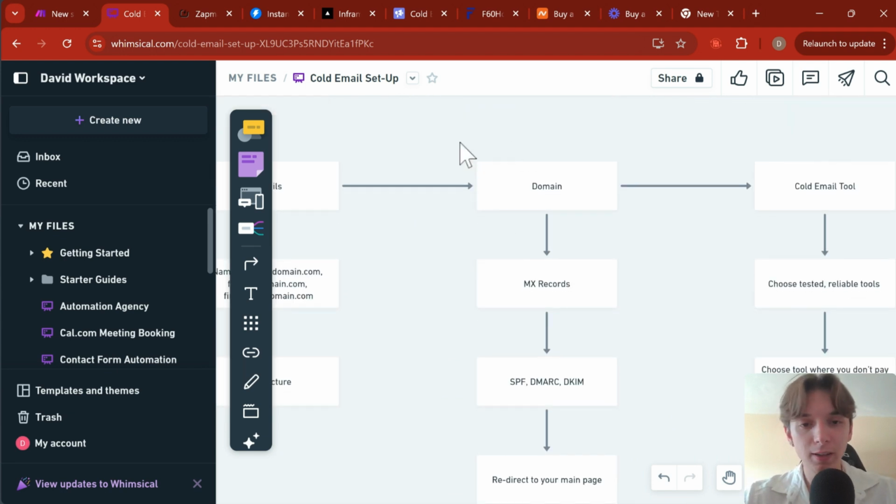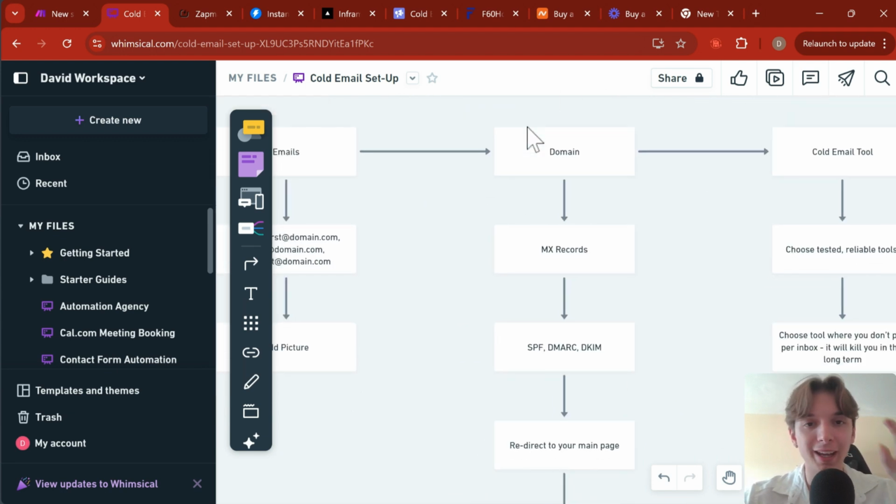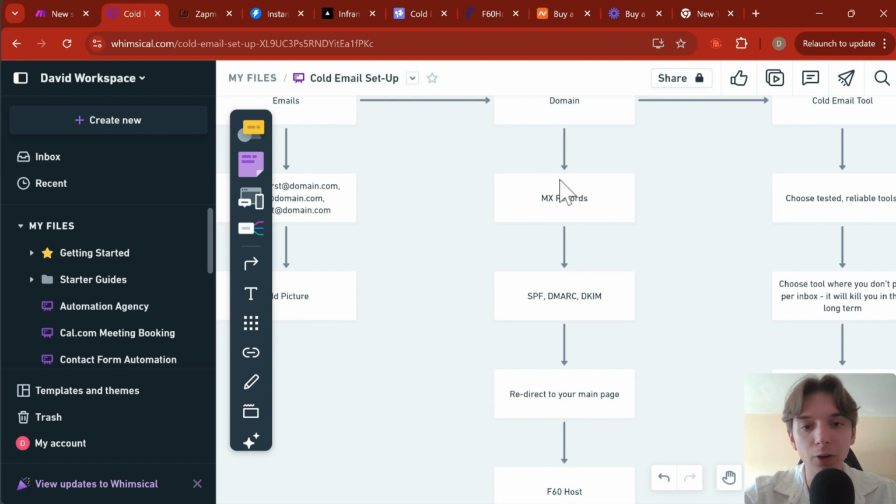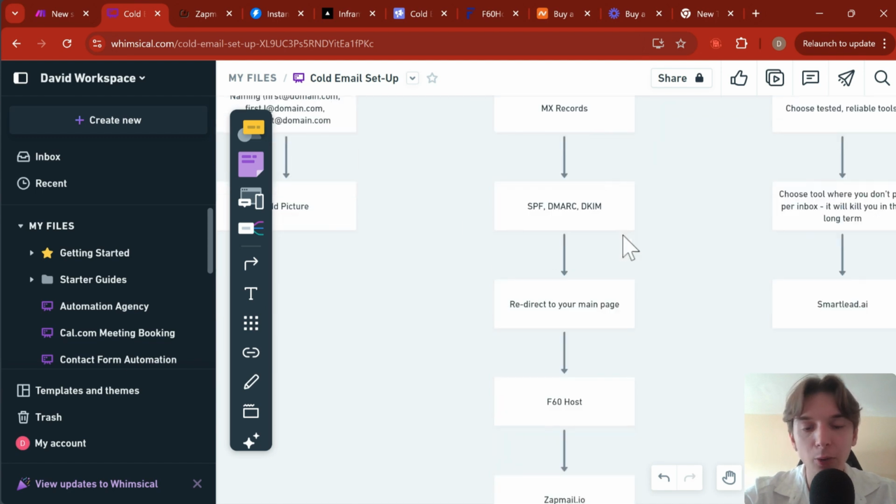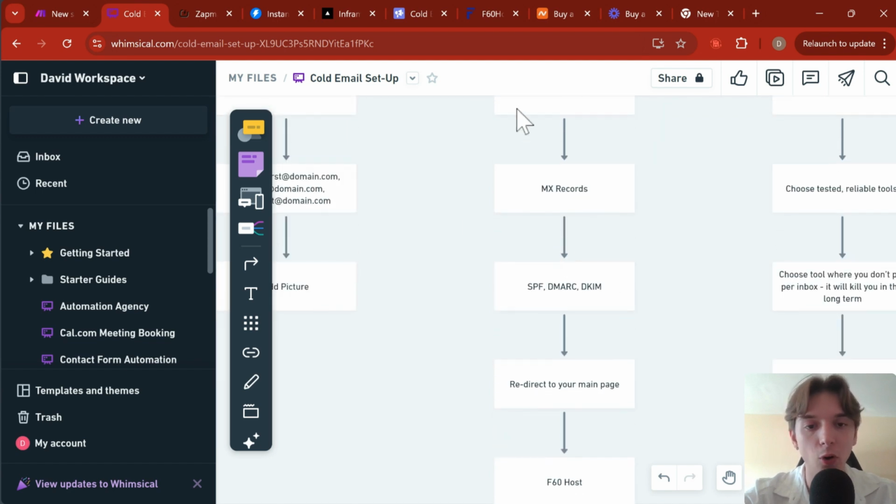And now, second variable, domain. And this is the part of the setup that will also greatly affect your deliverability. Now, first thing, I will just go over what the main things are that you need to set up.